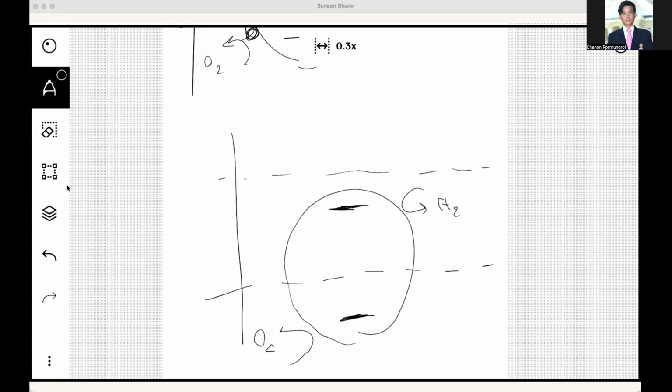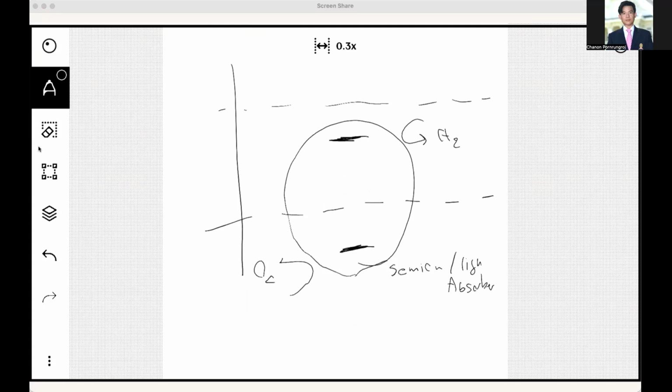And so here I introduce the concept of this semiconductor. So this is called semiconductor or light absorber. Light absorber. And the band gap is this distance between conduction band and valence band. So that's the band gap, right? And then the co-catalyst, I already mentioned, right? You have different co-catalysts for different reactions. For hydrogen evolution, I wrote it here wrong, but HEC or OEC, yeah.